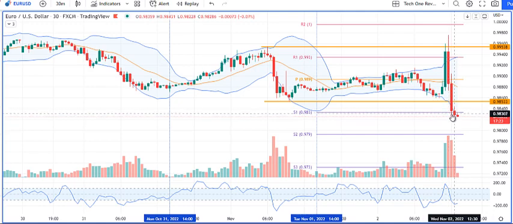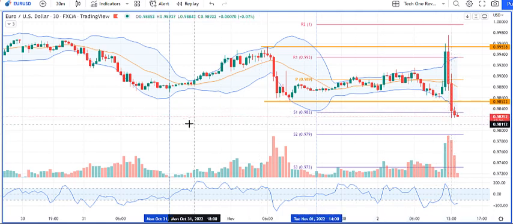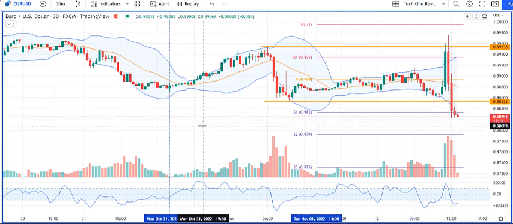So far, it seems to be stalling. So I'm going to be looking for another opportunity during the Asian session. I might not get it. It may take until the London session. But I trade very, very conservatively. I want you to win. I don't want you to blow up your trading account. You will earn profits and you will hit your 10% profit target.